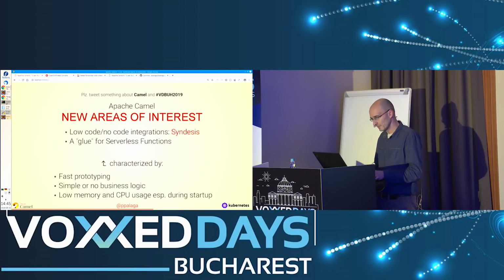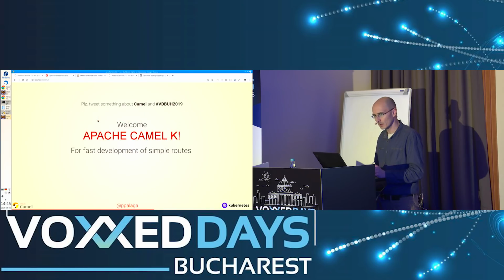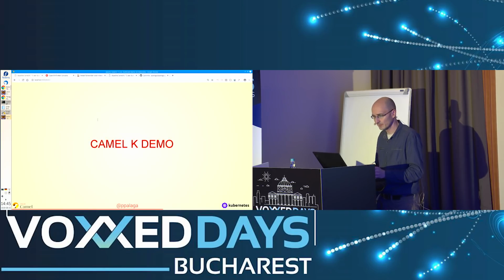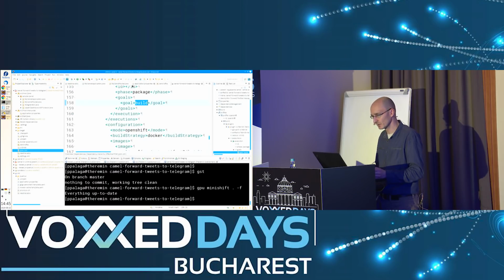And this is the simplified version of the same route. Before, we had several Java files here, and they were tied together using CDI. Now we have just one file, which is the design limitation of Apache Camel K, and the one file contains everything we need. It happens to be a Groovy file, but it could be a Java file or whatever other languages are supported at the moment, like JavaScript, I think. So we have the same functionality here, but simply not so many files. We have inlined the processors.